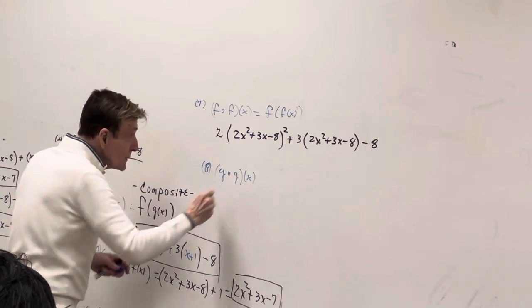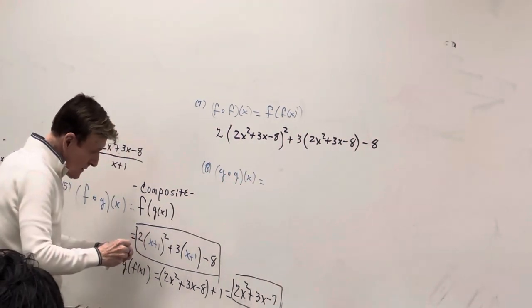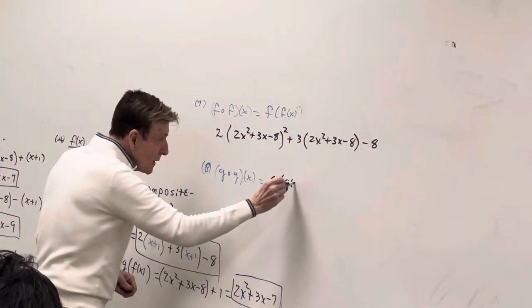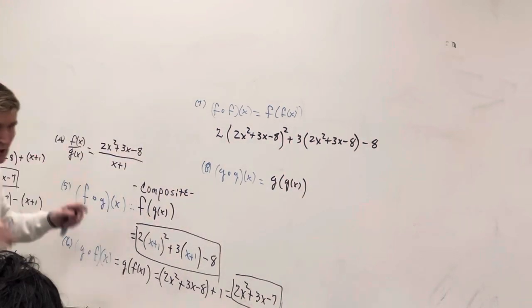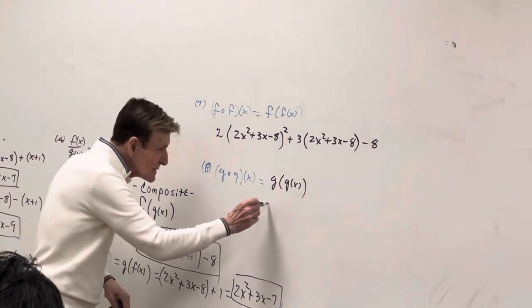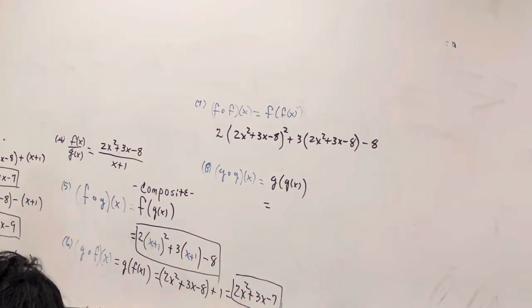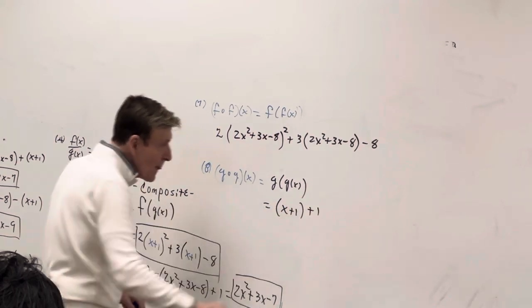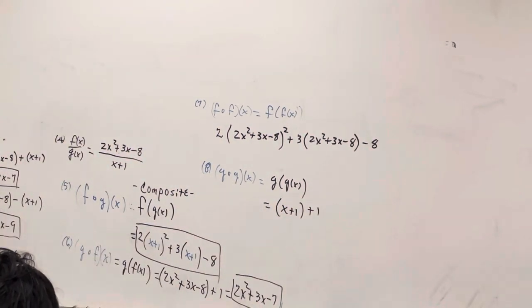Easily done. Their definition is written like this: g of g of x. Which says now place G back into itself. Thank goodness G is not too bad of a function. Place it back into itself, guys. Does that mean it now looks like x plus 1 plus 1? Right here. Yes or no? And therefore this is easily simplified. It's x plus 2.